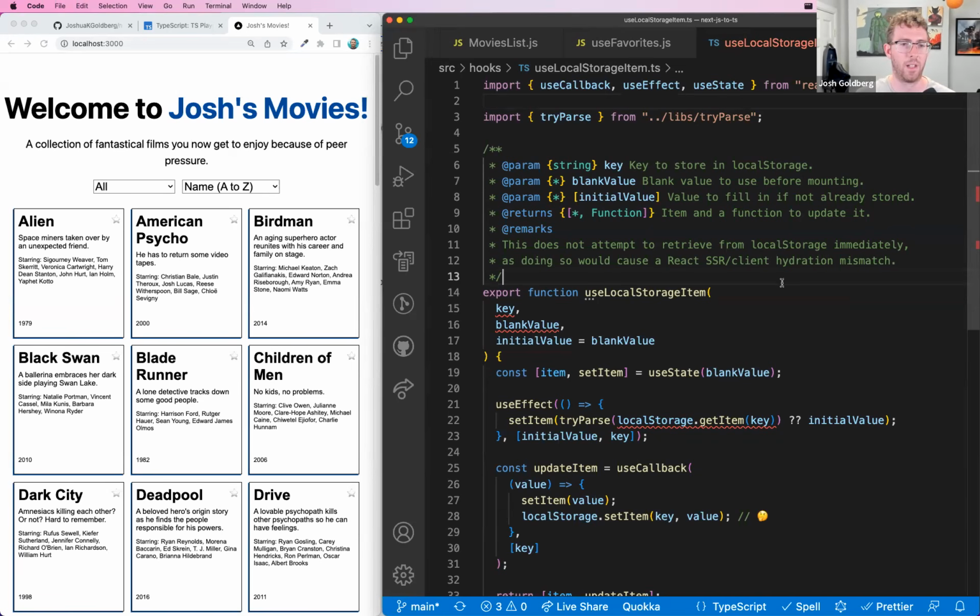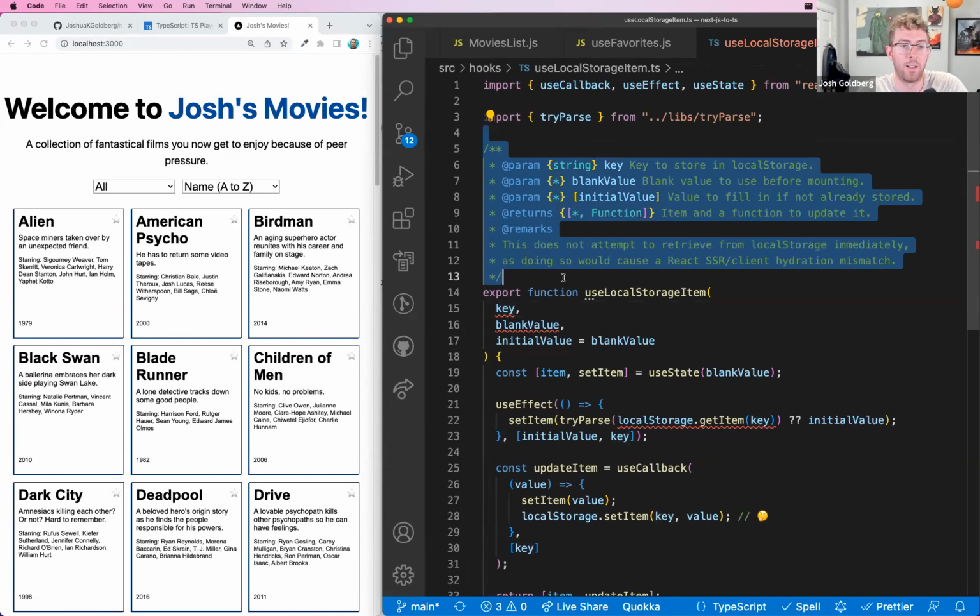Cool. So I mentioned earlier that sometimes you don't really need to look at where a function is used to understand its parameter types. And that's honestly most of the work in converting a React app from JS to TS. Most of the work I have seen in my experience is converting components to use props interfaces or helping hook functions get parameter types. Now here we see that someone has written very helpful JSDoc descriptions.